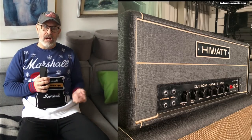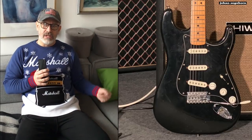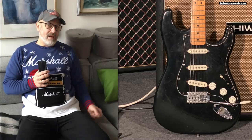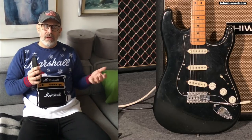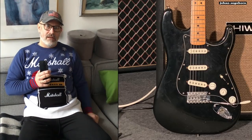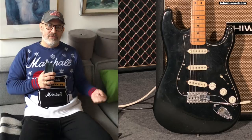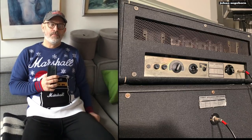He didn't use a Hiwatt cab, mostly at least. As far as I know, he used the WEM cab, Starfinder 200 with Fane Crescendo speakers in it. I have no first-hand knowledge of that, but that's what I've found out when I've Googled it.